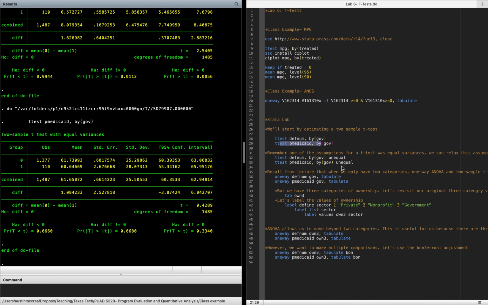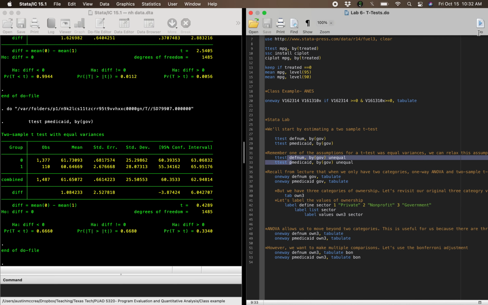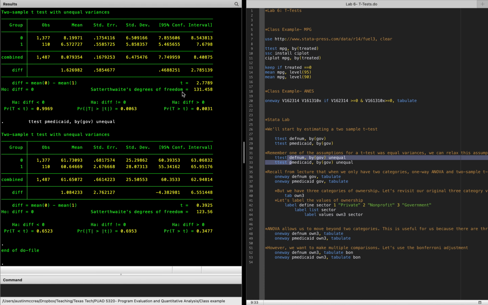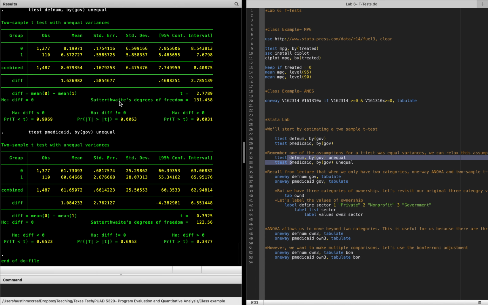Now, one of the assumptions that we made for a t-test was equal variances. But we can actually relax this assumption very easily by adding the syntax unequal at the end, right? And this is probably the safer bet. And when we do this, right, we see that in general, the conclusions are fairly similar, right?